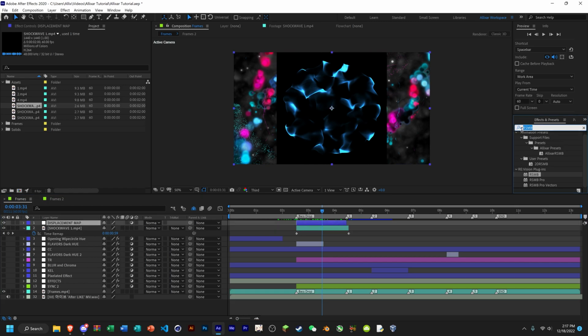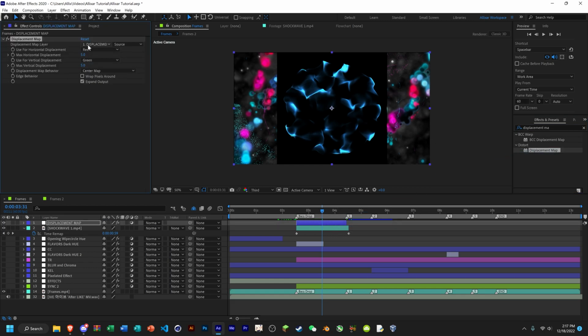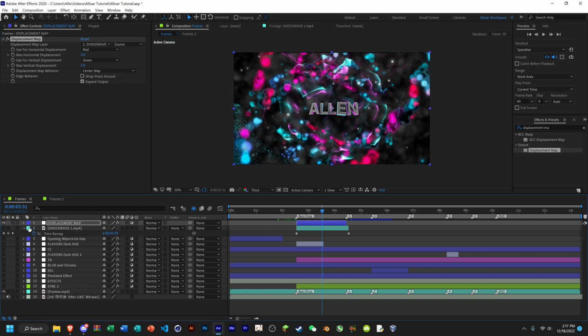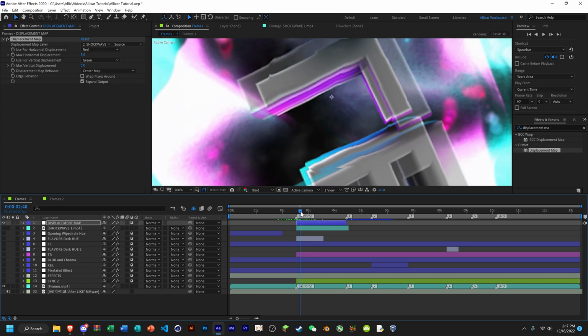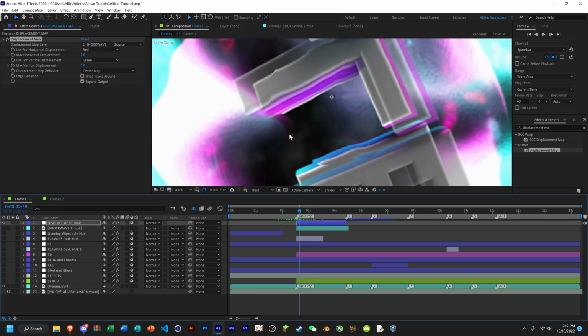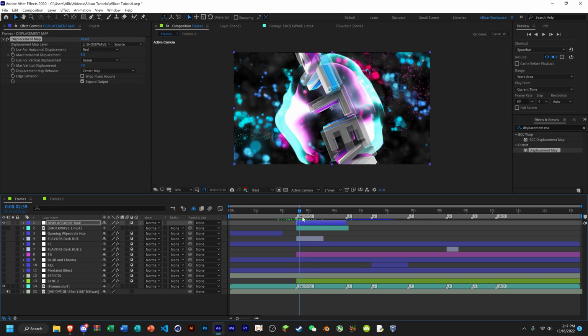All right, let's go to displacement map here. For a displacement map layer, do the shockwaves here, and then just turn off that. You can see there's a bit of displacement map.